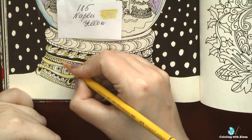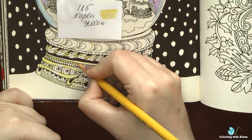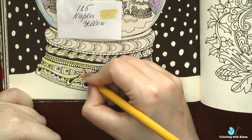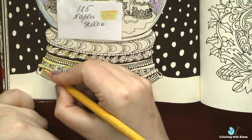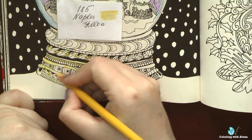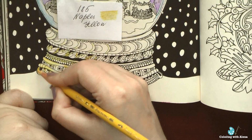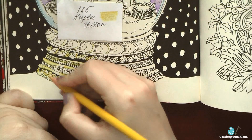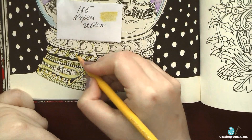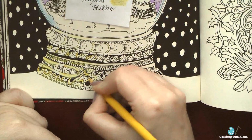So don't be afraid to add black to the shadows, especially to the areas which are definitely on the lower layer here, or partly covered by other elements of the base, so which are in the shadow. When you color those with dark colors, elements on the upper layer will pop up and you will see a nice good relief here.